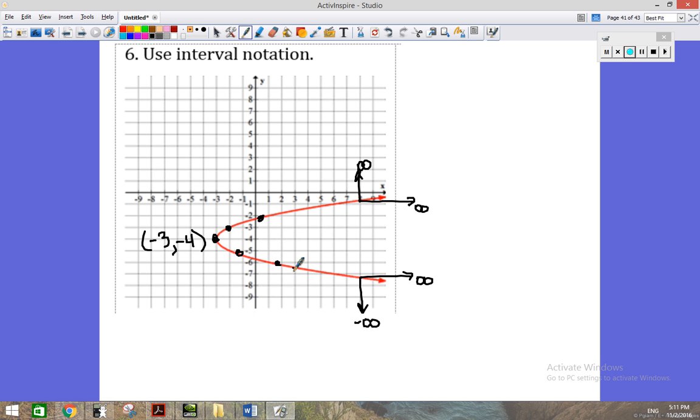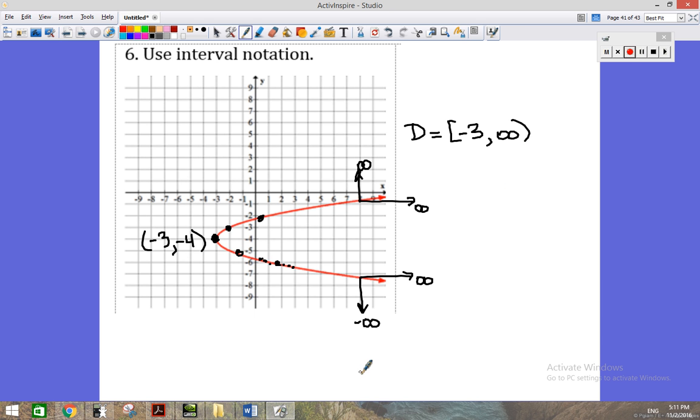All day long, I can sit here and find points on this graph that all of them have an x coordinate that's bigger than -3. The only one that has exactly x equals -3 is at that vertex. So my domain, take the x coordinate of the vertex, and it goes all the way out to positive infinity.